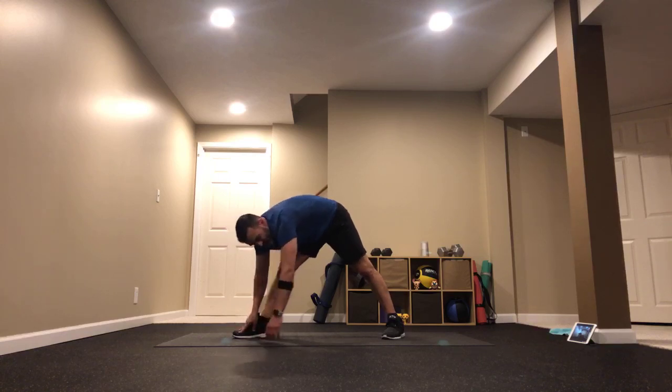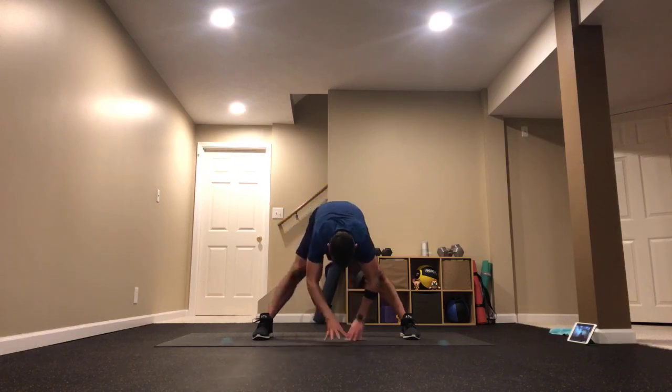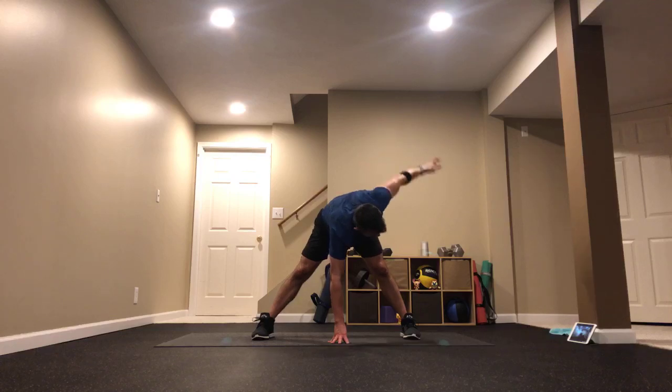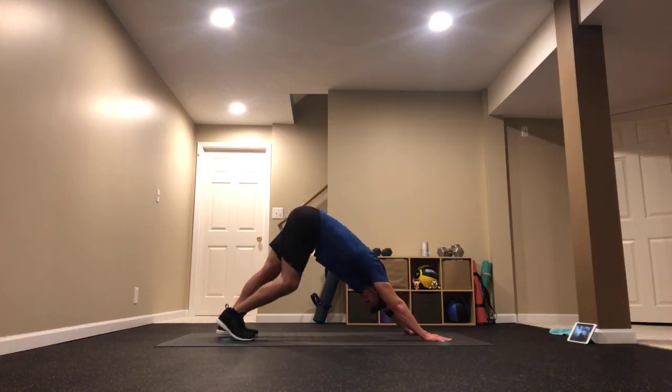Let's walk those hands back to center. Right hand right below the face. Inhale the left hand up toward the sky for a straddle twist. Left hand will come down now. Inhale the right. Good. Let's bring both hands down. We'll step back to downward dog facing the side. As we get back to downward dog, just alternate those hands.